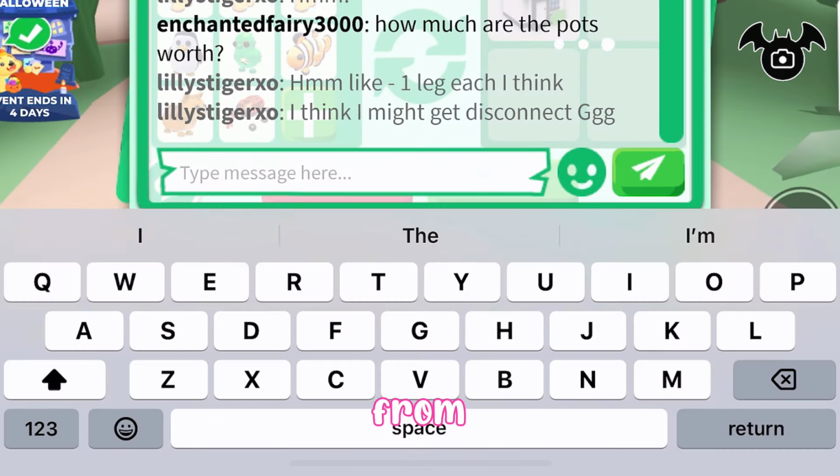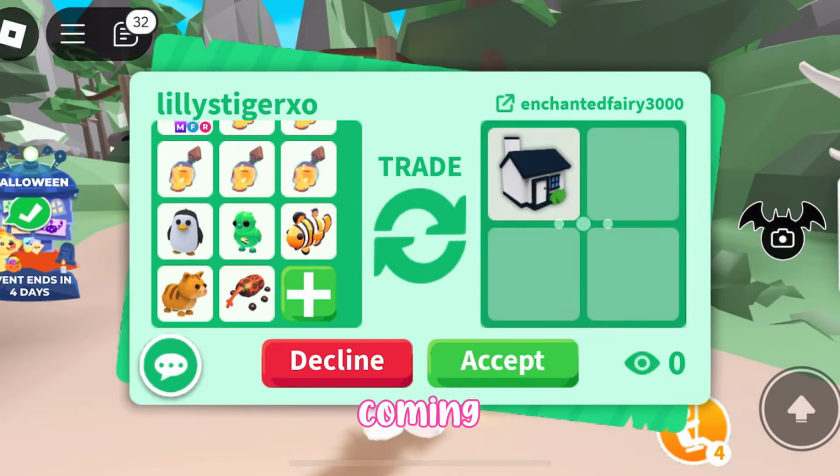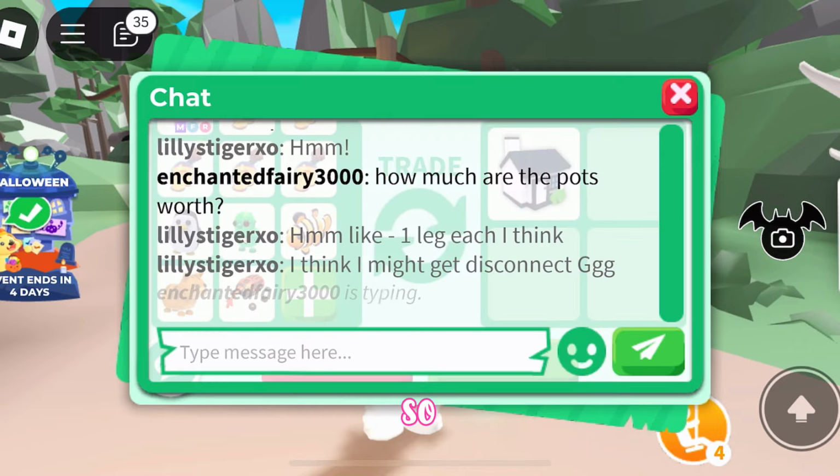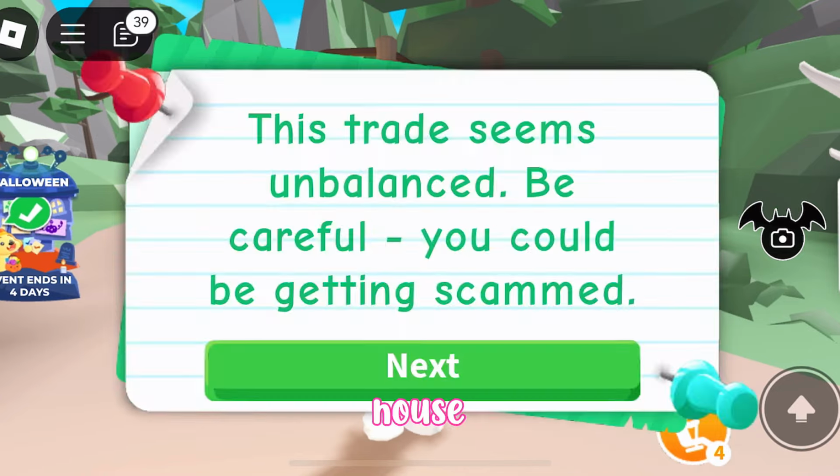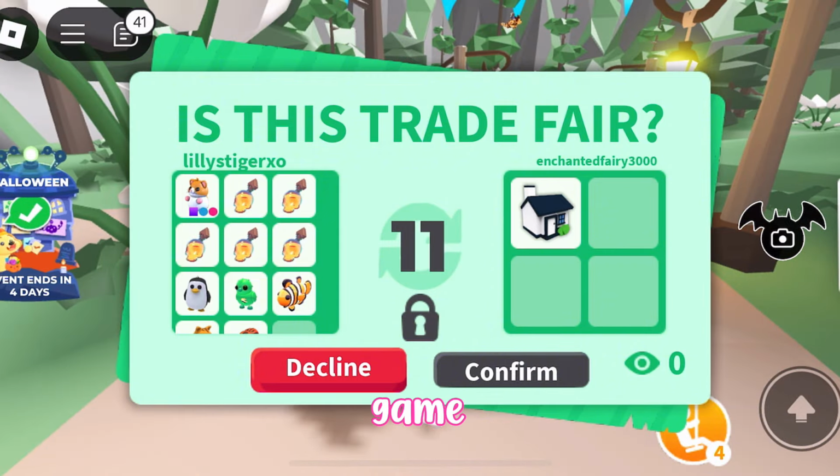I think I'm going to disconnect from the game because this thing keeps coming on my screen, so I think it means I'm going to disconnect. So let me quickly friend them, and then we can do this trade for the house if I do get disconnected from the game. She said alright. Okay, she accepted. Okay, let's accept before I disconnect from the game.